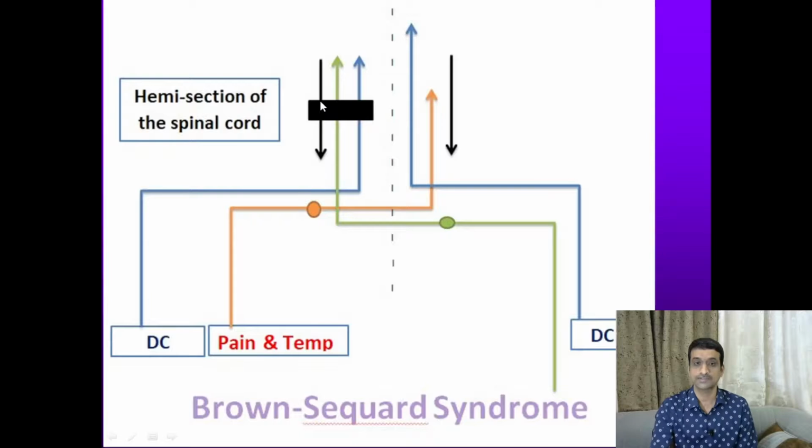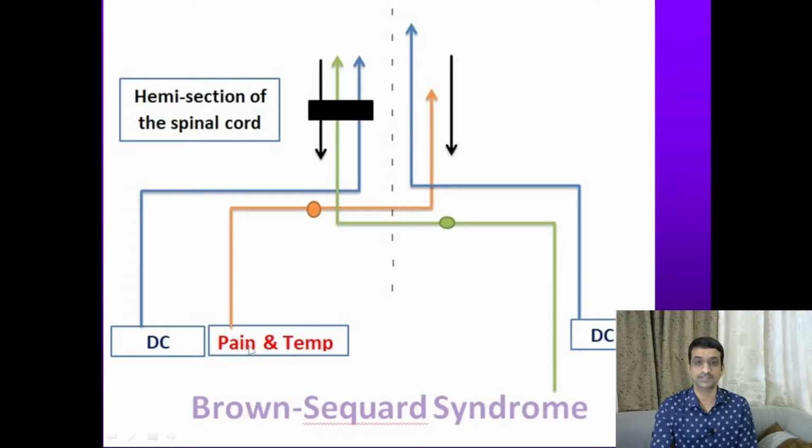Now we'll imagine that this part of the spinal cord is injured, damaged, maybe due to a bullet injury or other possibilities. This is what is known as hemisection of the spinal cord, resulting in Brown-Séquard syndrome. Now we'll see the clinical picture. As the dorsal columns ascend on the same side of the lesion, ipsilateral side, and the fibers are disrupted, the sensory modalities carried by dorsal columns are completely lost. For example, fine touch, tactile discrimination, tactile localization, vibration sense, proprioception, and so on. All these carried by DCML are disrupted on the same side of the lesion.